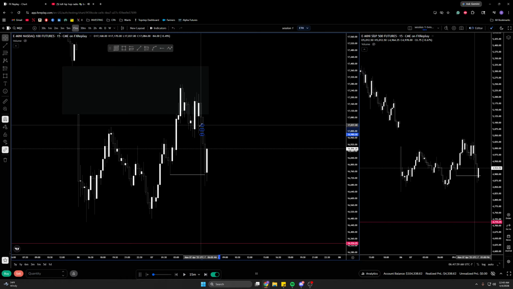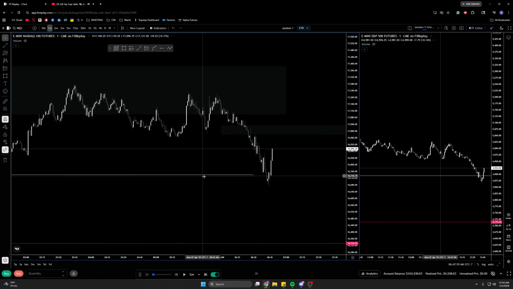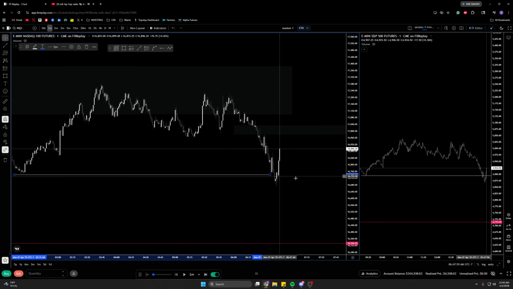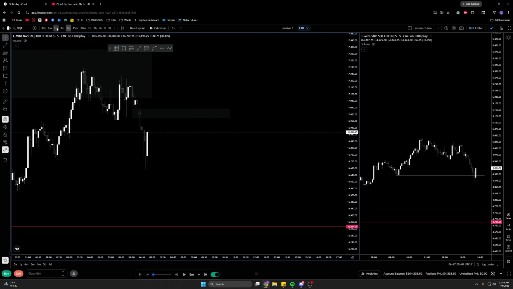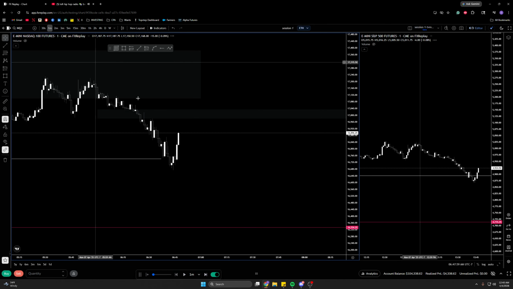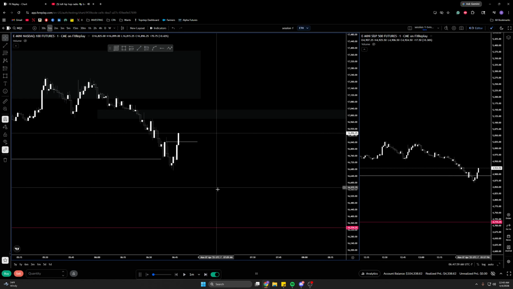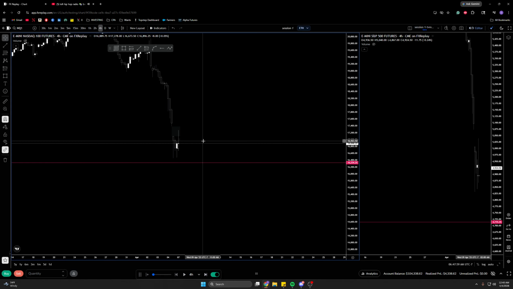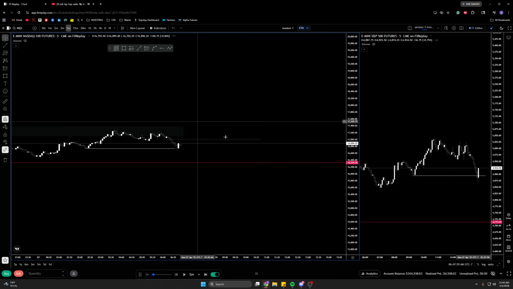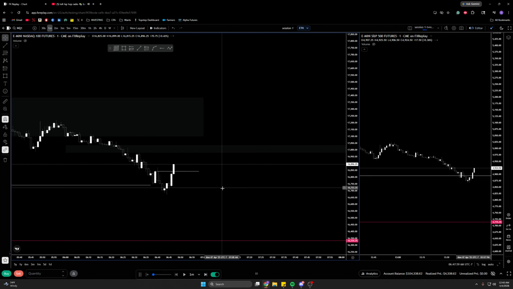We have an unmitigated 15-minute gap here. It just means that we haven't touched it. Oh, wait. I'm surprised it took this. We took out this low here, and we're also tapping into a gap. No actual entry here, though. You do have this change in the state on the 1 minute, but I want to be careful because look at this, we just dumped here. I wouldn't be surprised if this is just chop. This is also on Monday, by the way.